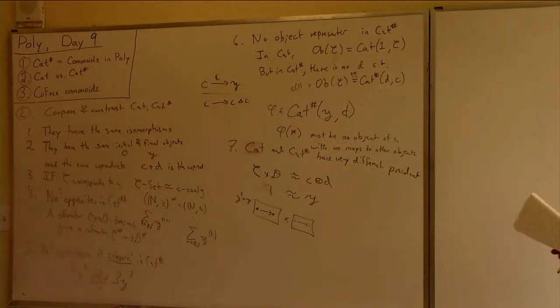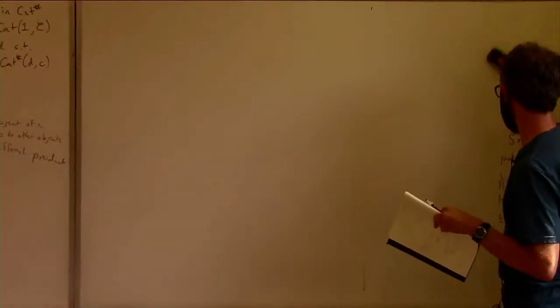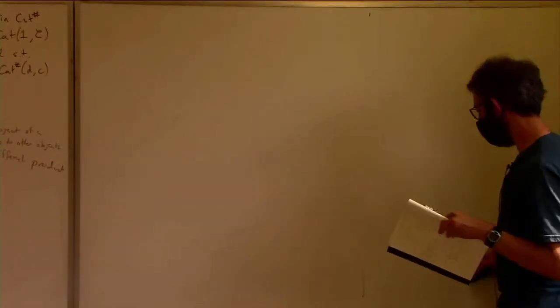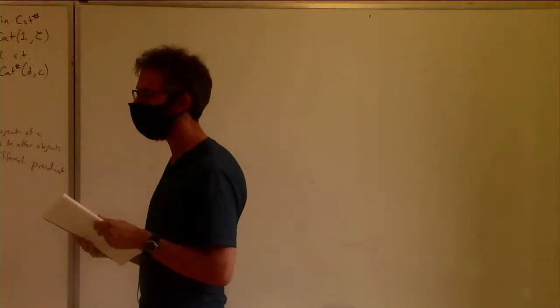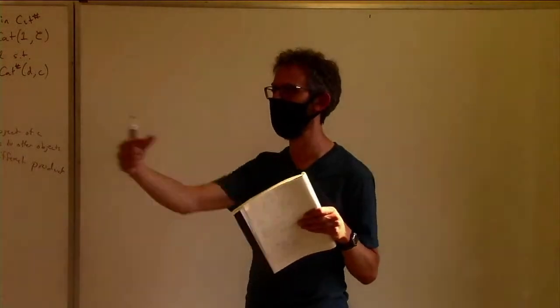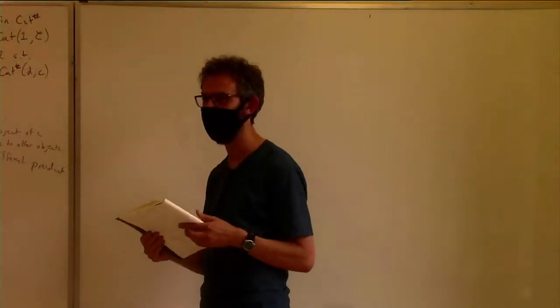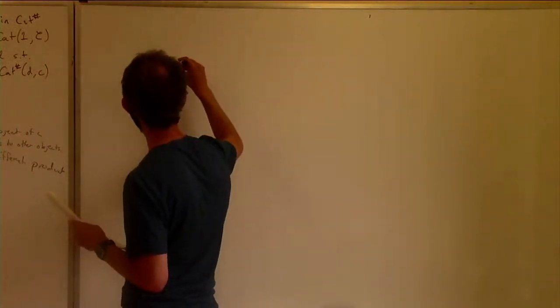Okay, and the thing I was going to say: at some point, Christian asked, is there any comparison or any functor between Cat and Cat sharp? Or any decent one. And of course, between any two categories, if they're non-empty, there's a functor because you can just send everything to one object. But that's not the one you want. So one thing that you do have is monoids.